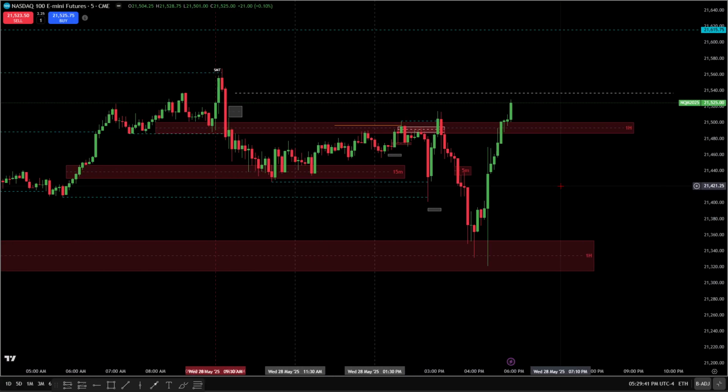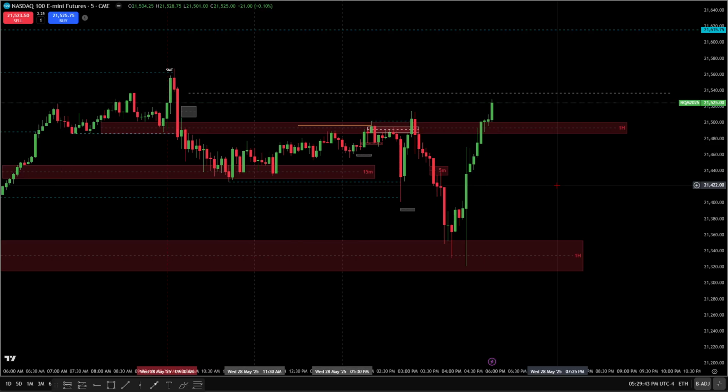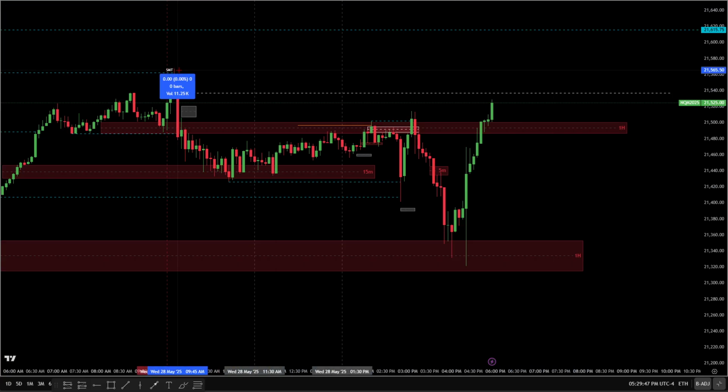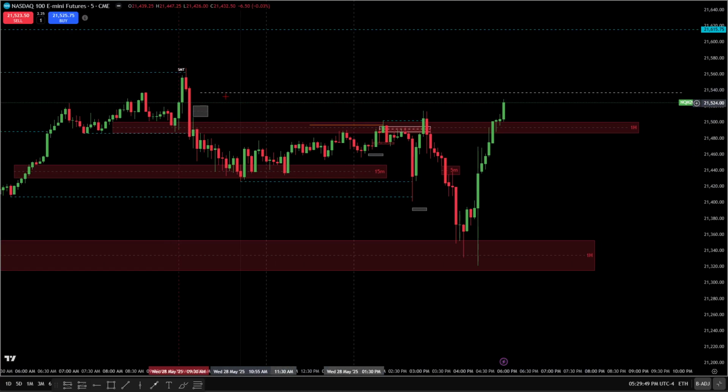Now on the 5 minute, I'm not going to go over it again, but you can just see it all in more detail. It's a fast move here for a little bit. You can even see how, even on the 5 minute, it barely swept. And, forgot to mention this, it is an SMT, right? ES is nowhere near this high. Nowhere near it.